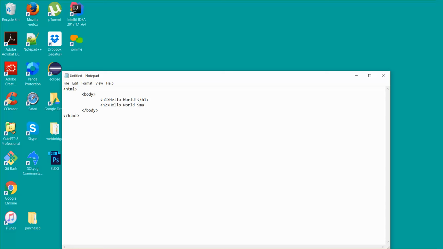And I'll show you in a second how it's going to look in the actual browser. So you're going to close the h2 tag here. And I'm going to give you an example of h3 just to give you a little understanding of how h3 is going to look. You can put anything you want inside of the tag. This is basically what it's going to get displayed here.